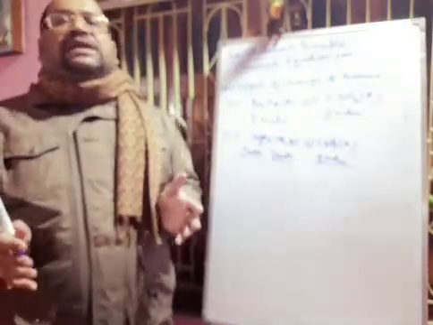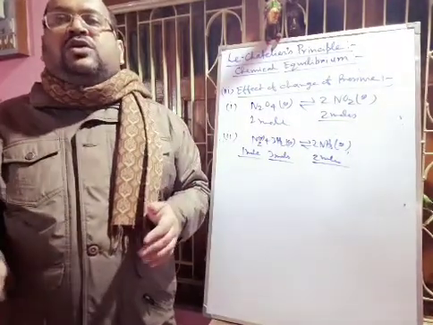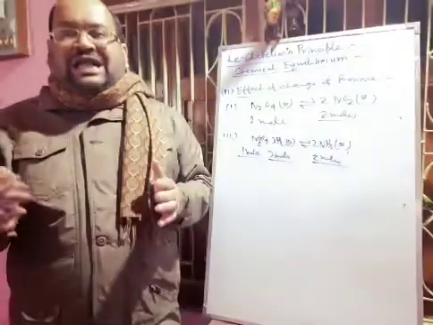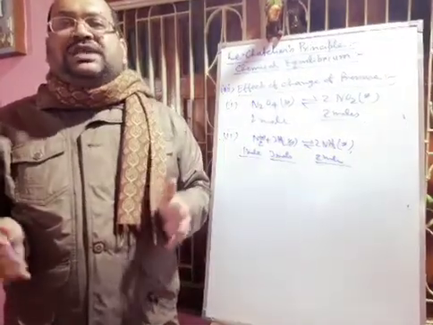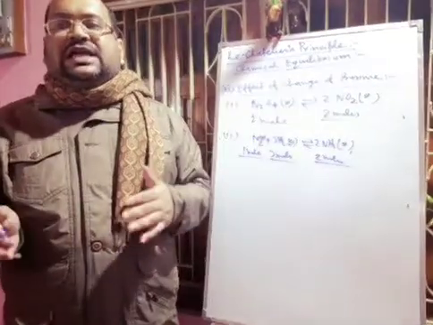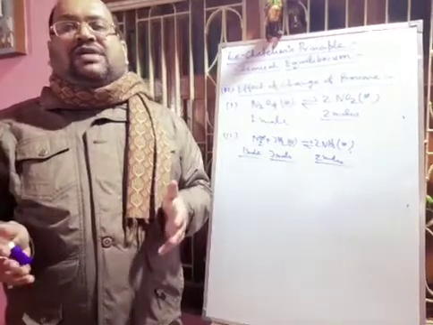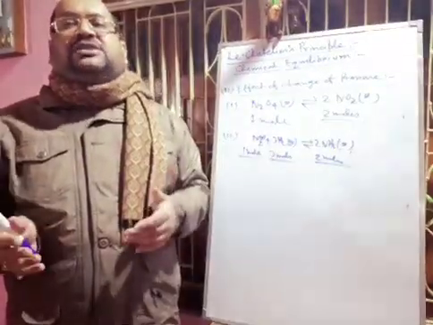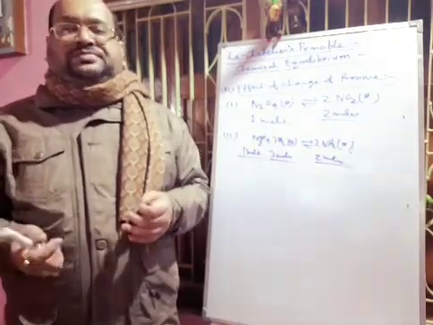We know that the optimum pressure is 200 to 900 atmospheres to get the maximum yield of ammonia by the Haber-Bosch process. On the other hand, if the pressure on the system is decreased, the equilibrium will shift in the direction in which the pressure increases. An increase in the number of moles occurs, so that is in the backward direction. In other words, a decrease in pressure will favor the dissociation of NH3 into nitrogen and hydrogen.